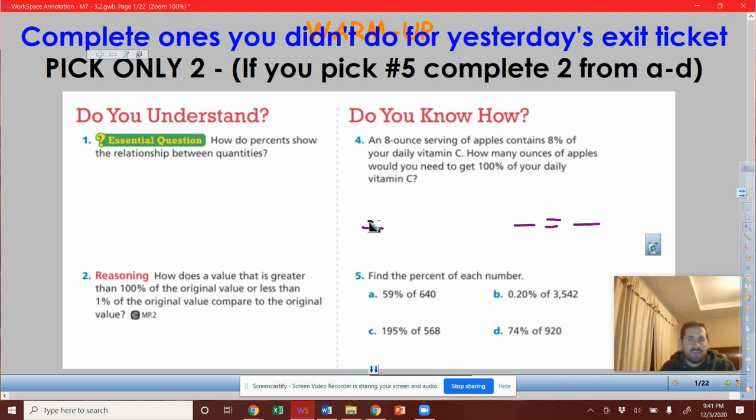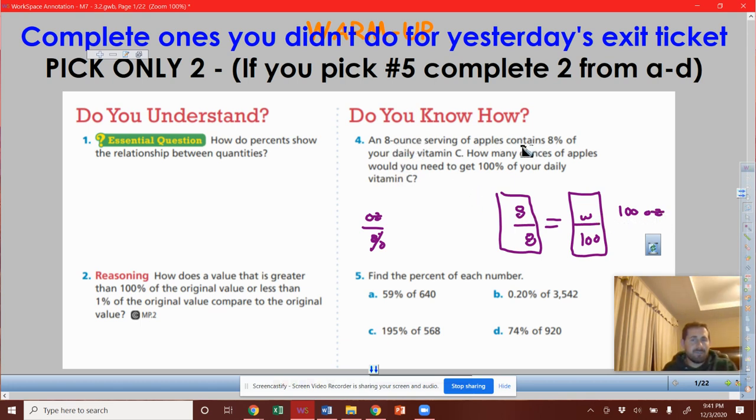So I want you to set over here, we're going to put ounces over percent. Sorry, that was a bad percent. So then I take 8 ounces over 8%, and I want 100% over here. So what's this other value going to be? Hopefully you understand that this equals 1, and so we want this to also equal 1. So what number would that be? It would be 100. We need to have 100 ounces to get to 100%. And maybe you saw it right off the bat when you read it, but 8 ounces, 8%. That means really every ounce of apples that we eat, we're getting a percent. So I need to eat 100 ounces to get 100%.